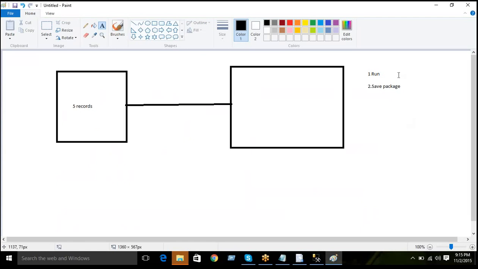Once you choose run immediately, the package executes successfully. These 5 records are loaded here directly, as a table named, for example, 5 records TBL. So in the name of 5 records TBL, these records are stored in your destination.